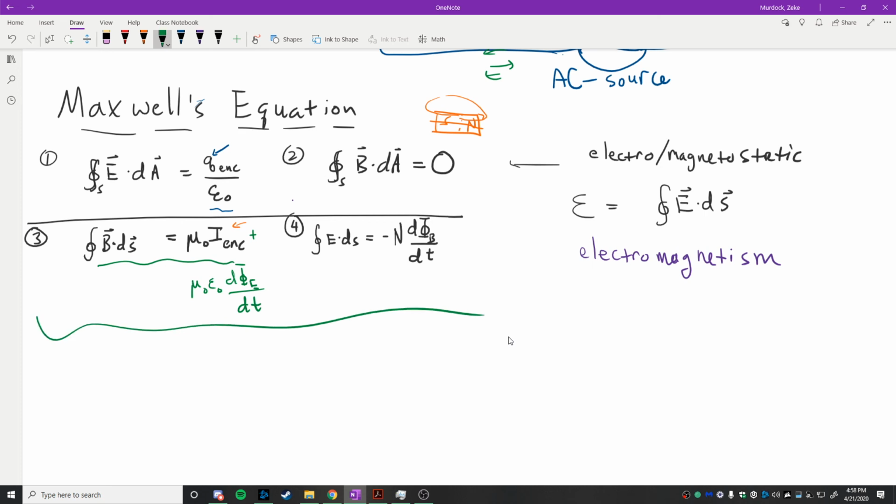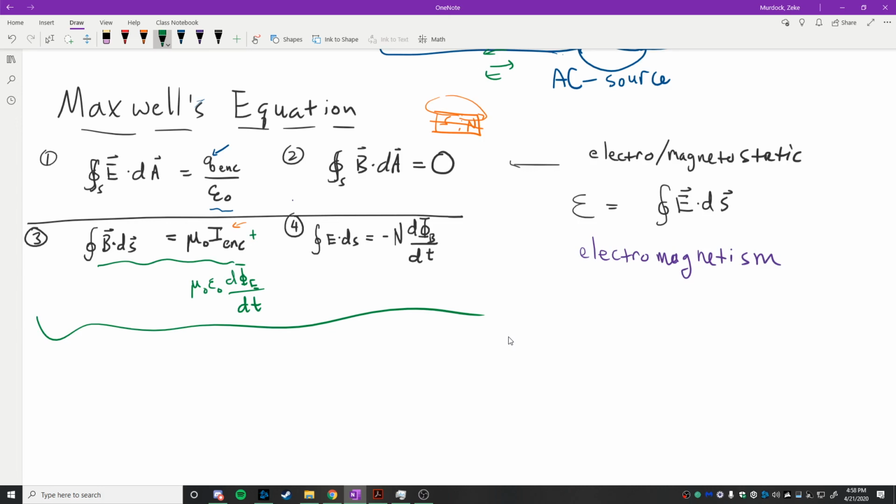Then there's virtual complete symmetry between all the equations, and it shows the way that electricity and magnetism interact with each other, how it's the flow of electricity that produces magnetism, and it's the change of magnetism that produces electricity. You get that nice interaction between the two of them. When one of them changes, you get the other one. When you have an electric field that's changing, it produces a magnetic field. When you have a magnetic field that's changing, it produces an electric field. And the cycle basically is just repetitive.